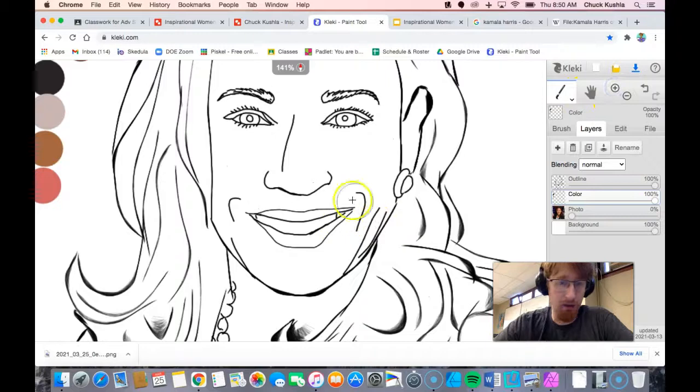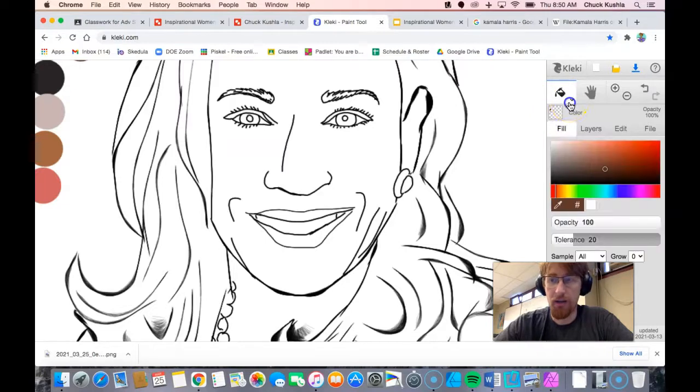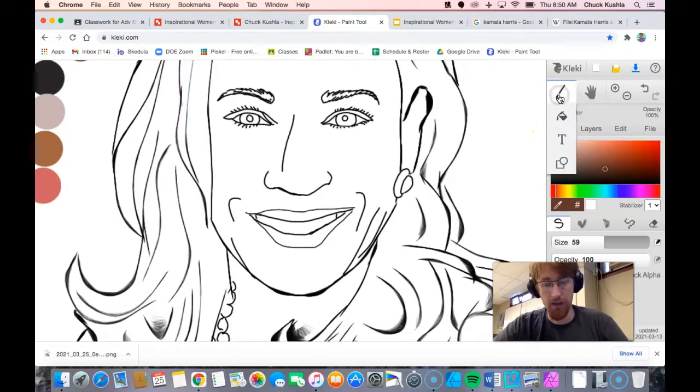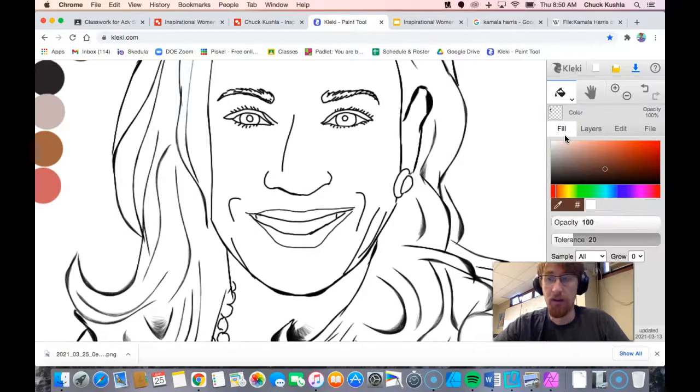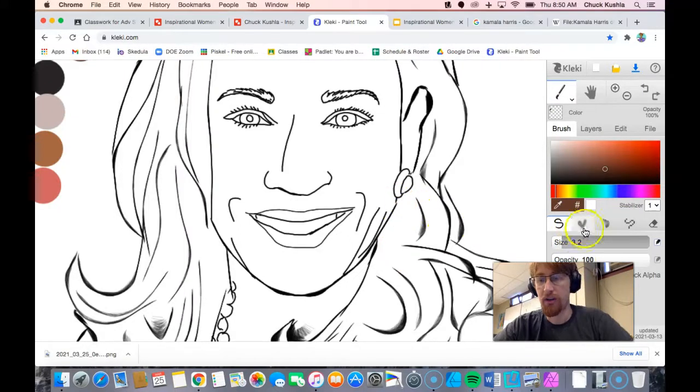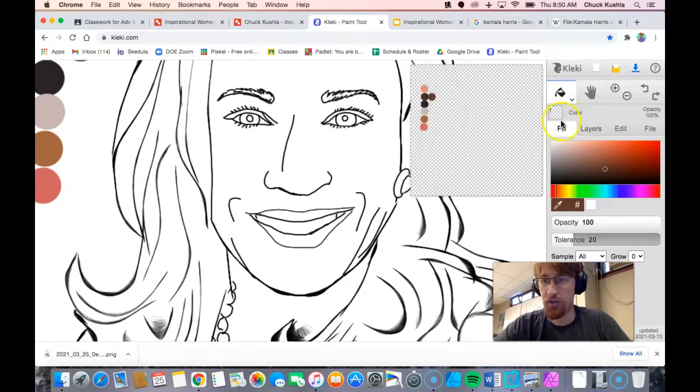And there are some tips for this. I will be switching between the brush and the bucket. Just so you know, the shortcut for the brush is B, and the shortcut for the bucket is G. You can press those back and forth to go between them. So you may need to brush a little bit. I'll turn that brush down to like 4, so it's a simple little tiny brush. And then the other thing I want to do, I'm going to put the bucket on, G.